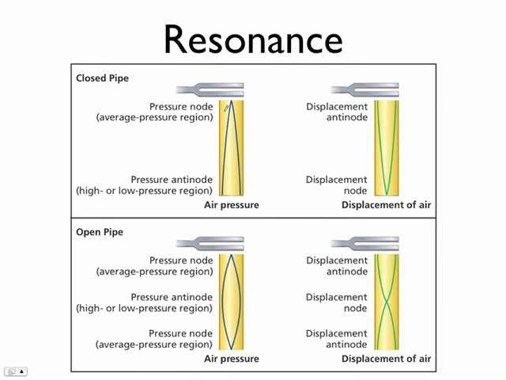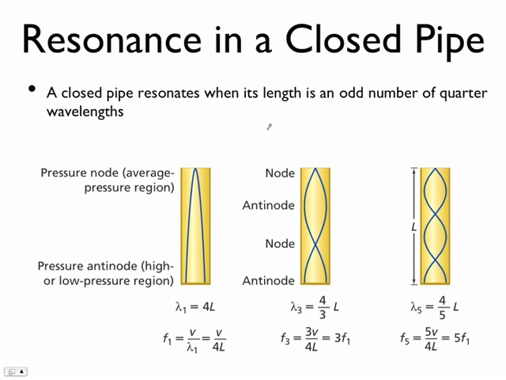So we talked about resonance. Resonance is where those frequencies are vibrating and where you can actually hear sound. And so this is supposed to be a closed pipe. See, there's kind of like a bottom here. So let's talk about closed pipes. If you have a closed pipe, it will resonate when its length is an odd number of quarter wavelengths. So this sounds weird. So we're going to count our waves in quarter wavelengths.